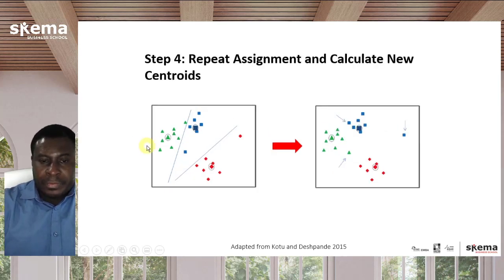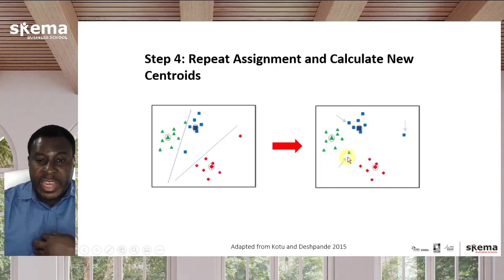So in step 4, once you move the centroids, you have to recalculate for every single member which centroid is now the closest. And with that, you can see that certain points change cluster membership. Like here, this one was green, but now it's closer to blue, so it changes color. This one here was initially blue, but now it's closer to the green, so it changes color. And this red one, that's a hard one to tell, but just using the straight line distance, the Euclidean distance, it's no longer closest to the red, it's now closer to the blue, so that changes.